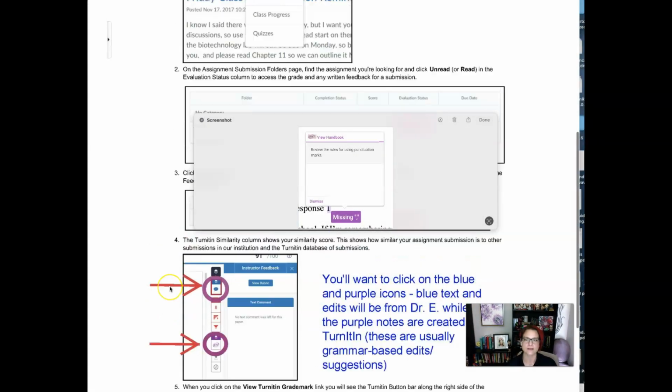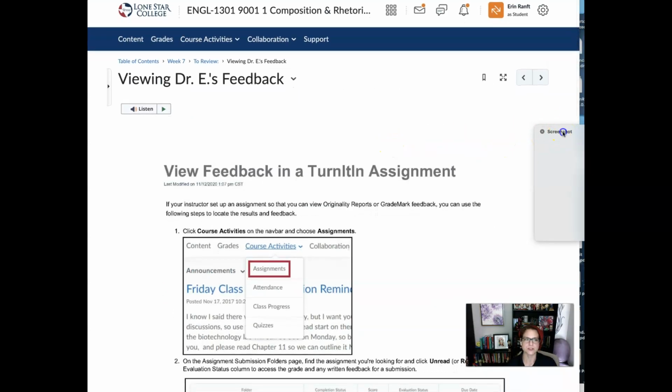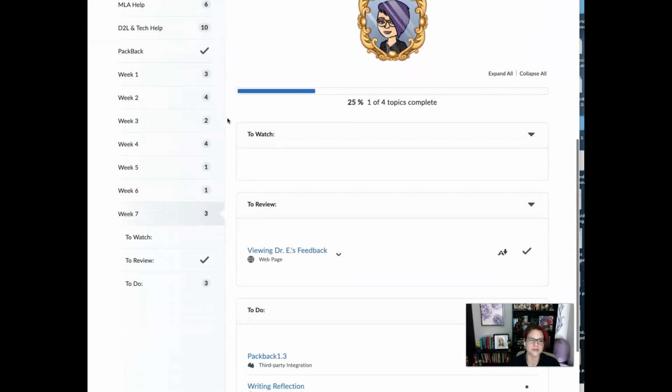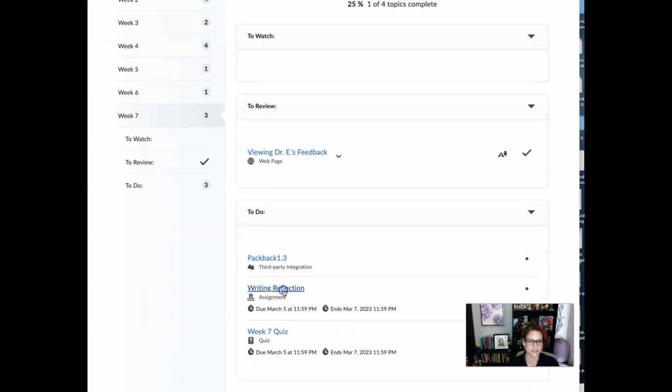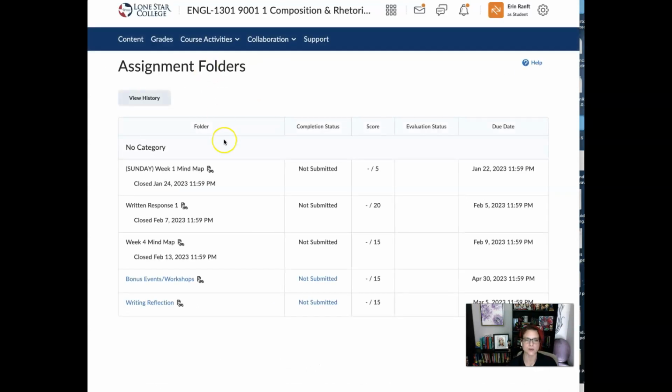Okay. All right. So if we go, let me move my snapshot over, my screenshot. If we go back to week 7, I go through all of this information because we do have an assignment, the writing reflection, where you'll want to go back and look at feedback. Okay, so you're actually going to complete a handout, a worksheet that I've put together after looking over the feedback that I've offered. So in order to see your feedback, remember you follow the directions, you go to assignments, you're going to click on written response 1. It will be available. It's in my student view.